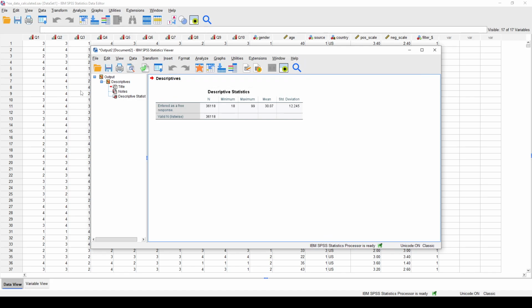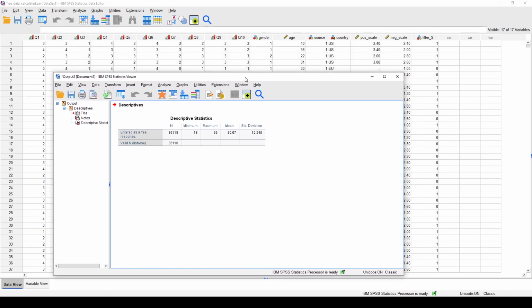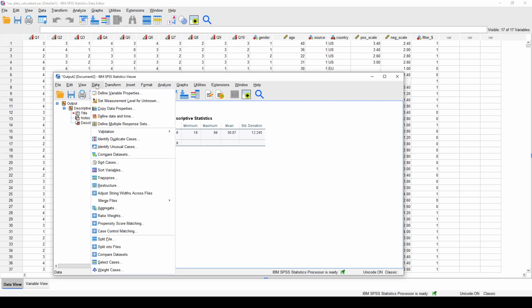Well, I could do the process that I just indicated. Go to Data, go to Select Cases, and only select when gender equals 1 and rerun that analysis. And then do the exact same thing, Data, gender equals 2, rerun that analysis. Data, gender equals 3, and rerun that analysis. And that would give me exactly the results that I'm looking for. But when I'm trying to repeat the same analysis for every single value within a categorical variable, there's a quicker way in SPSS.